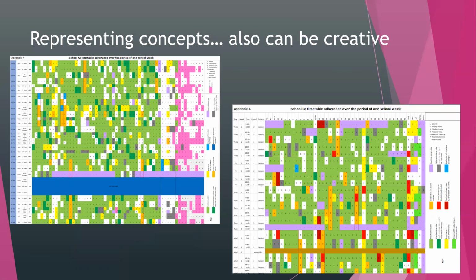how good schools were at sticking to their timetable, where green indicates adherence, yellow means a room change, but the lesson went on. Orange means a substitute teacher, which you can see across the two schools was actually not that different. White means an open, empty room. And red means a missed lesson because the room or the teacher were not available. And this was quite fun. It was laborious producing these representations, but it was fun to come up with the idea. So it's not only about how you will observe concepts, but it's also about how you will show them to your reader.